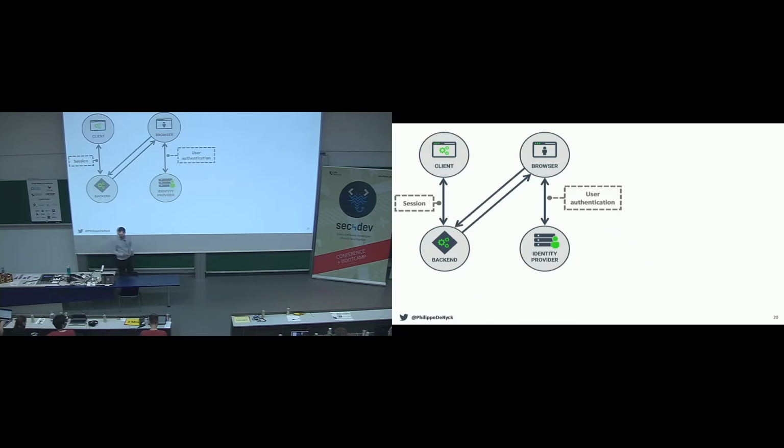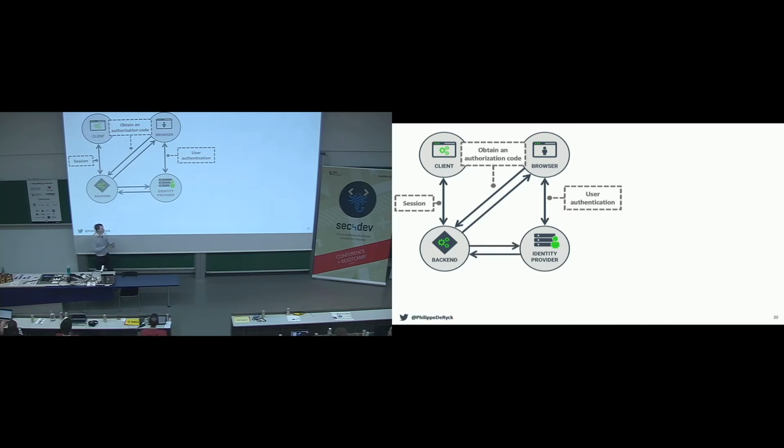And in the end, it's going to return that piece of information to the backend application. And that backend application can now authenticate the user. In practice, this is going to be an authorization code or an identity token. That's a detail of the flow. I'm going to show you a very concrete example in a couple of slides.